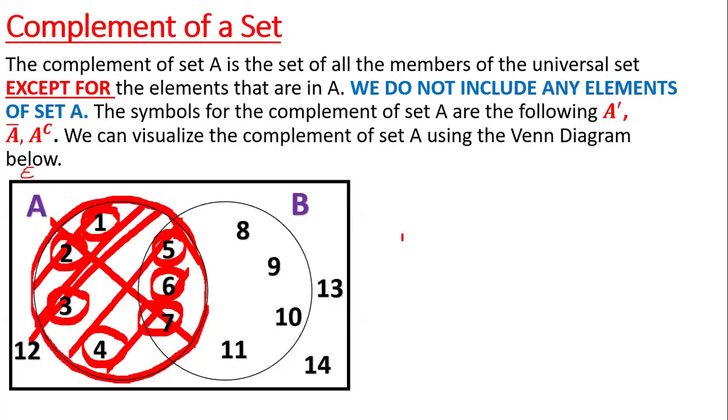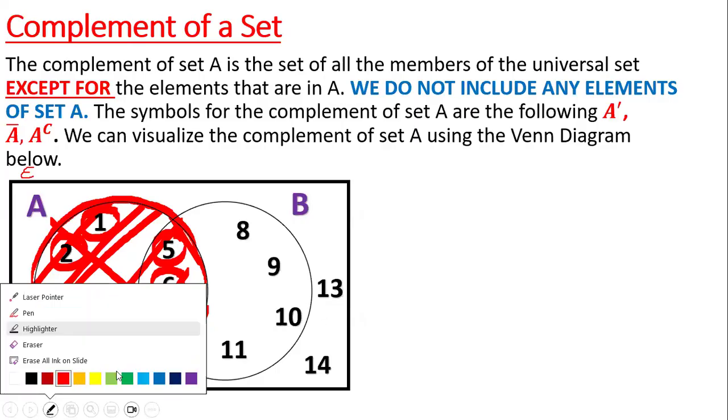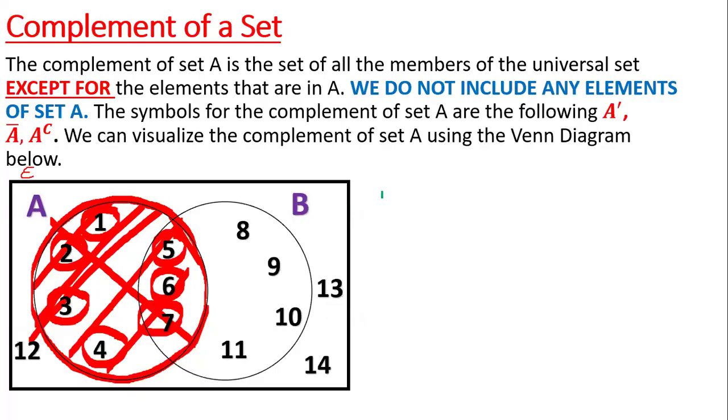So someone said, well, if we don't include those elements, what are we going to include in the complement of A? Well, we include everything else. So if we're including everything else, what is going to be part of the complement of A? So A complement, therefore, is going to be what? What can we include? Everything of B and outside of B except the intersect. Very good.